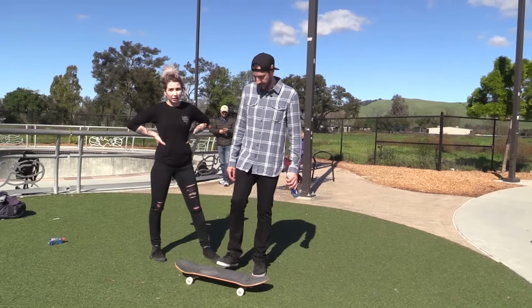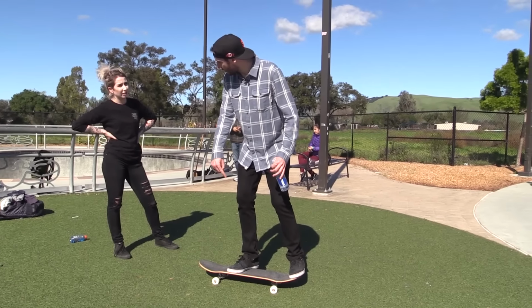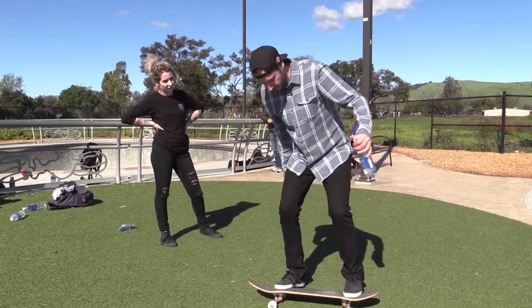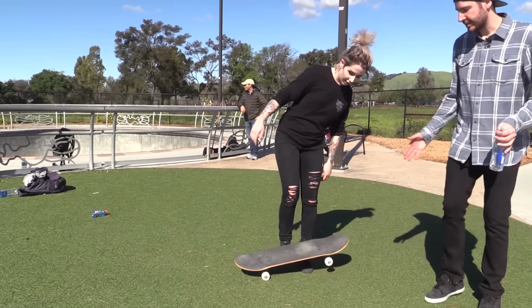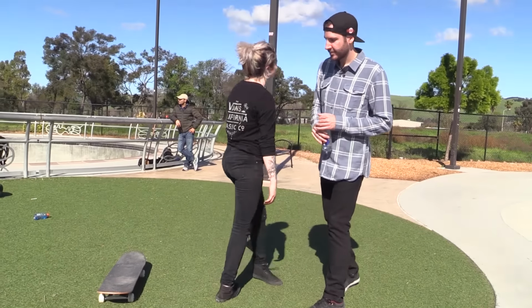This is what I think, okay? Practice leaning forward when you shove it. I think you should jump a little bit forward too. Okay. And then keep your feet spread out. You're basically doing just a regular shove it at this point because it's not really fakie, but it will help.